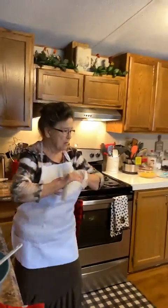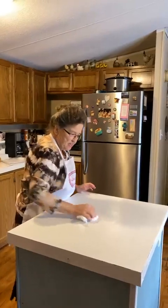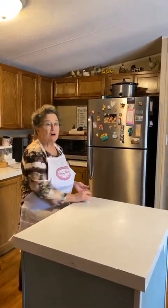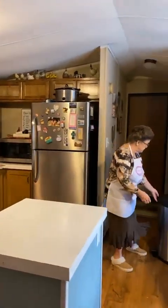So, that's what you need to do. I wanted to speed it up because I wanted y'all to be able to see the finished product without having to just take a picture of it.